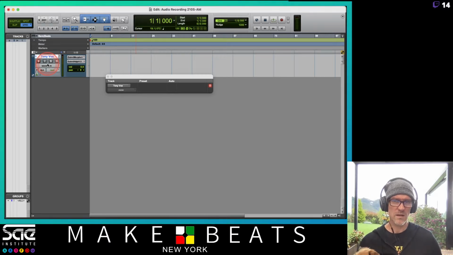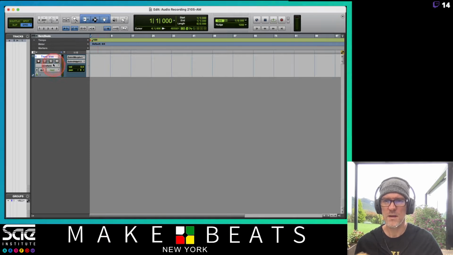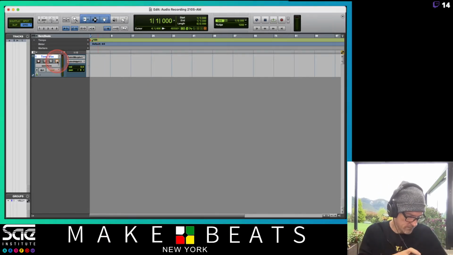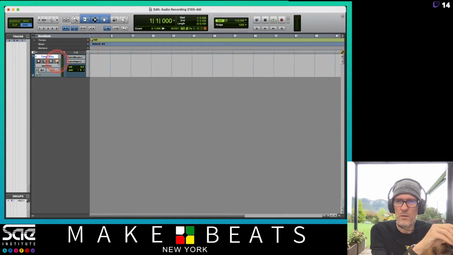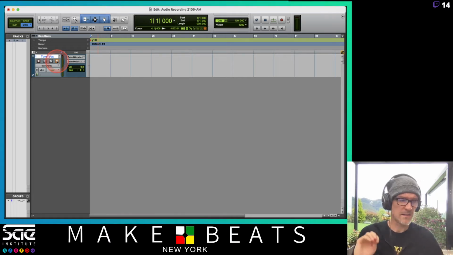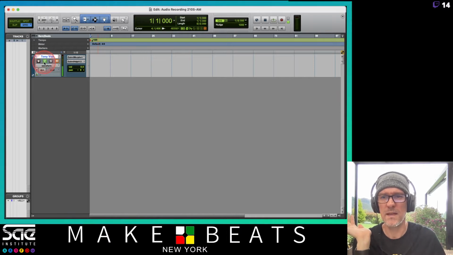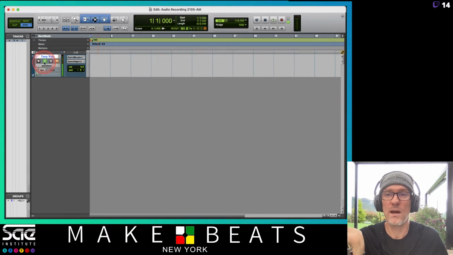Okay, so we're going to turn the elastic audio off here on this track. And what I'm going to do here is hit mute, and hit the I button. When I hit the I button, that's our input monitor. That shows me basically, hey, check 1 2. Okay, we are seeing some signal there, so everything's looking good so far.